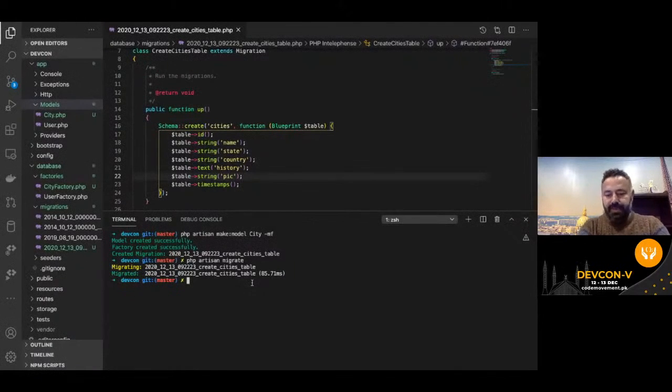Before we move any further, let's create the rest of the files for city, and we'll make a controller. This is going to be an API controller, so we're going to do API slash cities. The convention is plural, but you can always say city controller. That is also perfectly fine. If you add the hyphen API flag, that is going to generate a controller specifically designed for API. It's going to get rid of the extra functions that would otherwise be there, and it is just going to give you the API functions that you need.